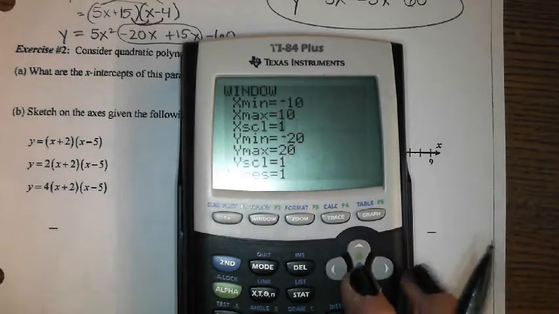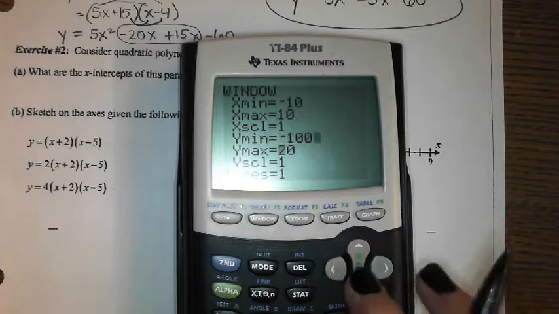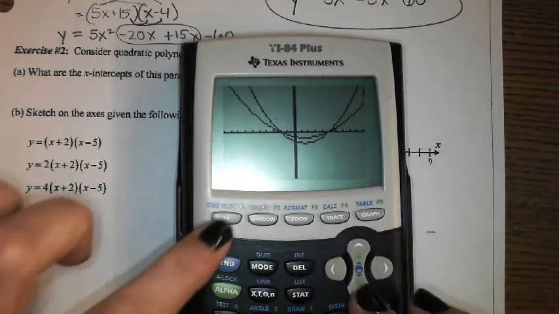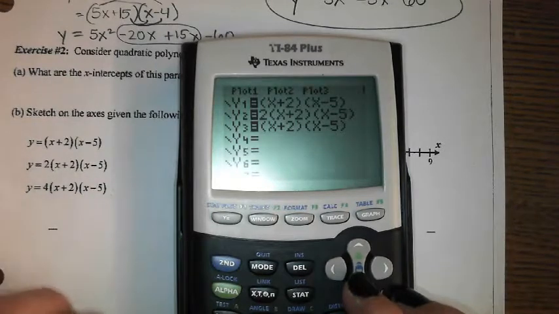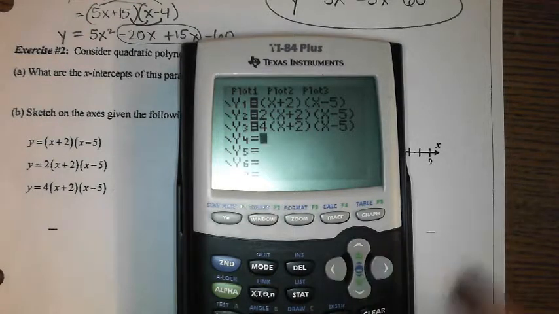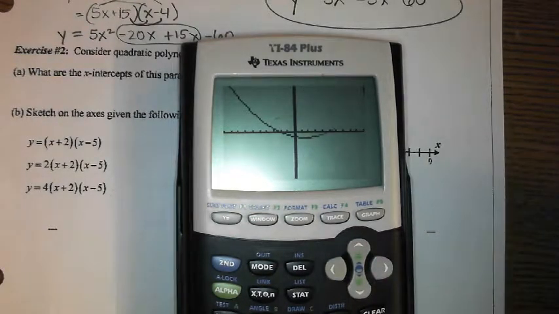So I'll open up my graph a little bit more. How about negative 100 to 100? That might be too much. So there's my first. There's my second. Taller and skinnier, right? And if I go to my third one and insert a 4 as my A, now here's my first. Here's my second, taller and skinnier, still the same roots. Here's my third, taller and skinnier, still the same roots. Good? And that ties in, obviously, your transformation knowledge about a multiplier out in front, which is a vertical stretch or compression.